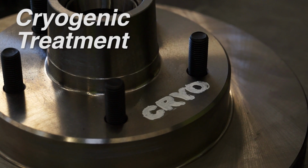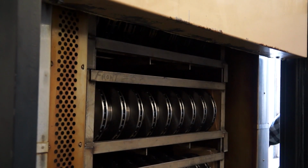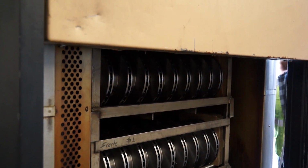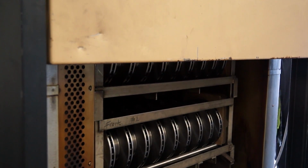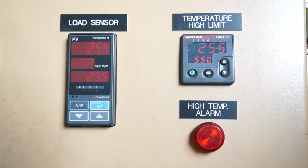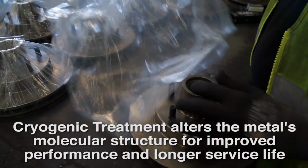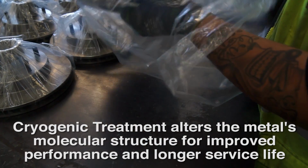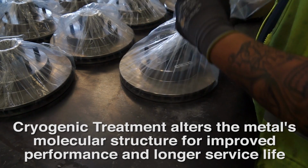Finally, cryogenic treatment is an option on all Centric rotors. In this proprietary process, rotors are supercooled to far below zero, then slowly allowed to return to room temperature. This alters the metal's molecular structure, aligning the molecules and producing improved performance and longer service life.